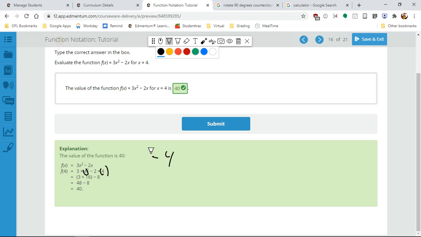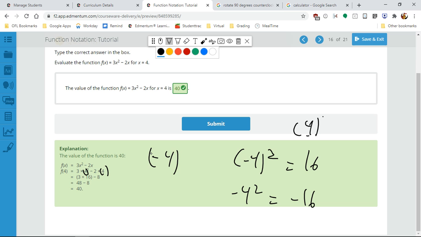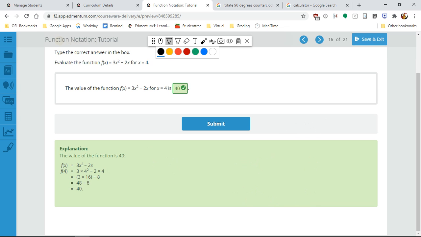The reason being is if they give you a negative 4, for example, when you do this, you would get this 16. But let's say I forgot to put that parentheses. I could have thought this was negative 16. I didn't know that there were parentheses, so I assumed it just wanted me to square the 4 and then put the negative. So it's always safer to put parentheses. But if you plug it in, you can see how they did their steps right here.